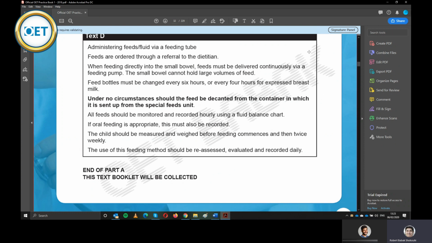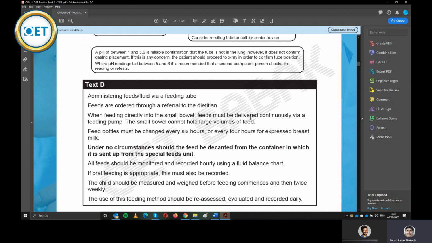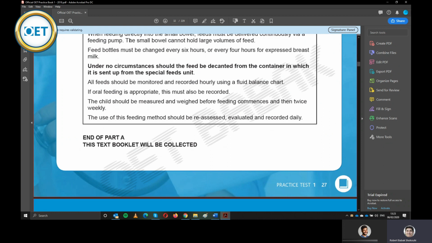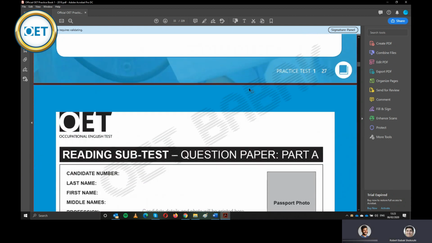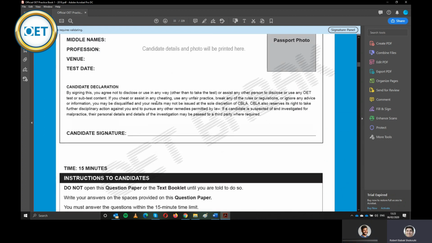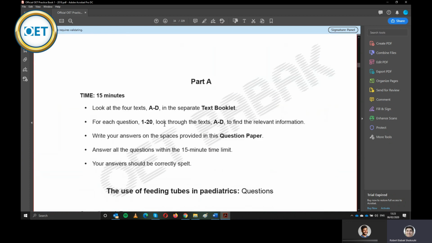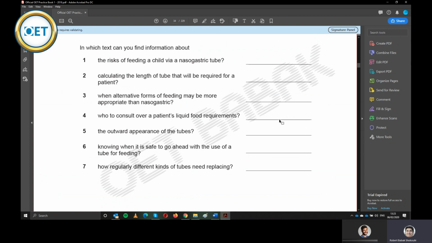So what do you think? I mean, there is no right or wrong, but usually it's a good idea to quickly look at these A, B, C, D to see what is where. And we call this a survey, a quick survey. With a quick survey, you might be able to answer 2 or 3 of these because some of them are so obvious.